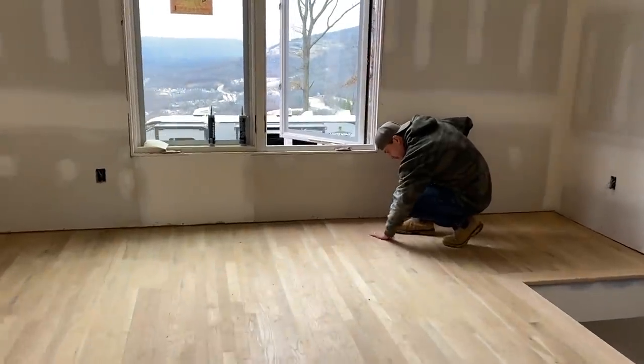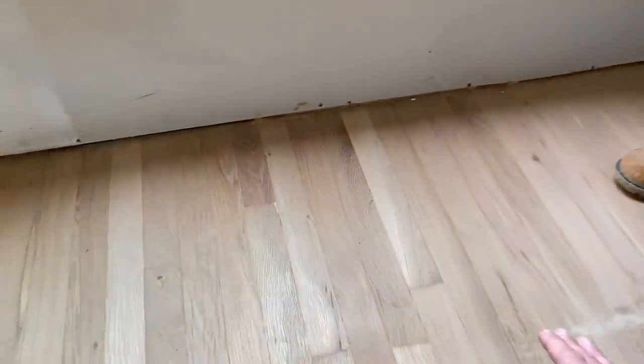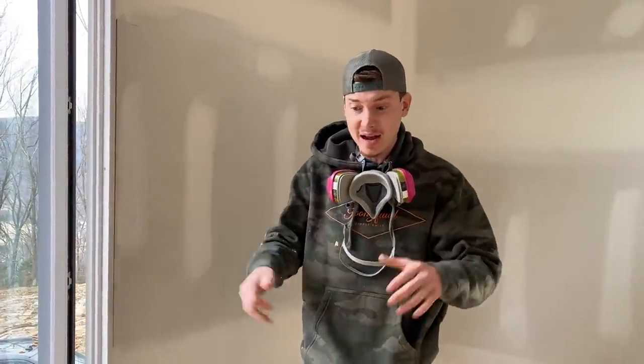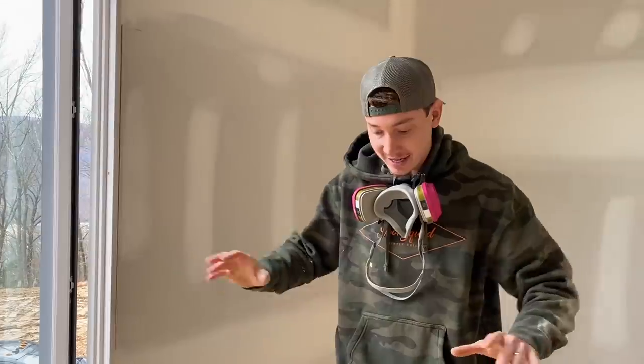Now that is what I'm talking about, dude. It got it back to its original shape right there. Nice and smooth. And the good thing about this is all we used was an 80 grit. We didn't have to rough anything. I just wanted to try out the 80 grit, the fine sandpaper, and we ended up getting everything out with the big machine, and you got it out with the edger too. So we just had to find it, and we're good to go.